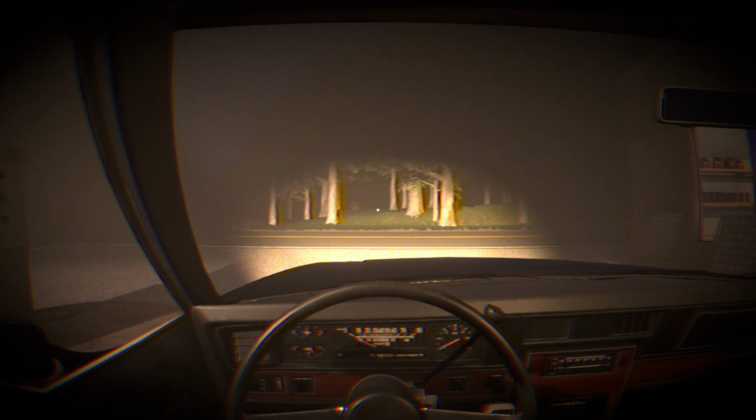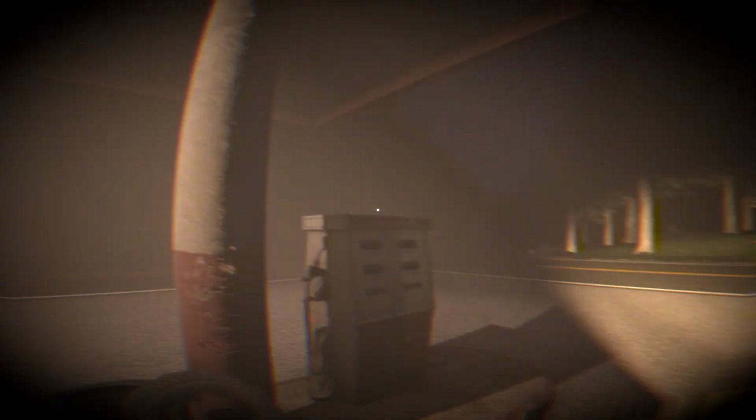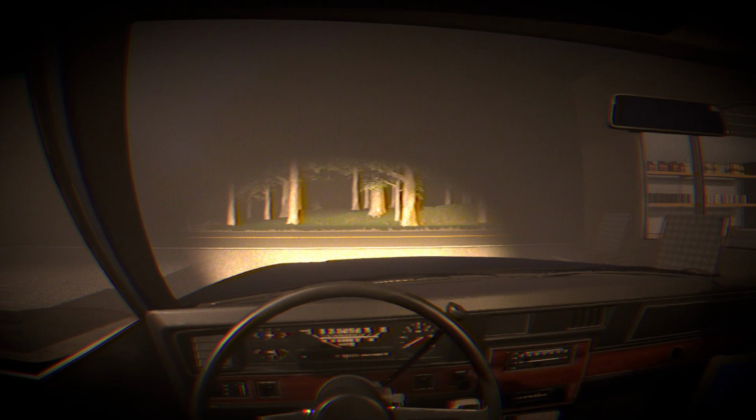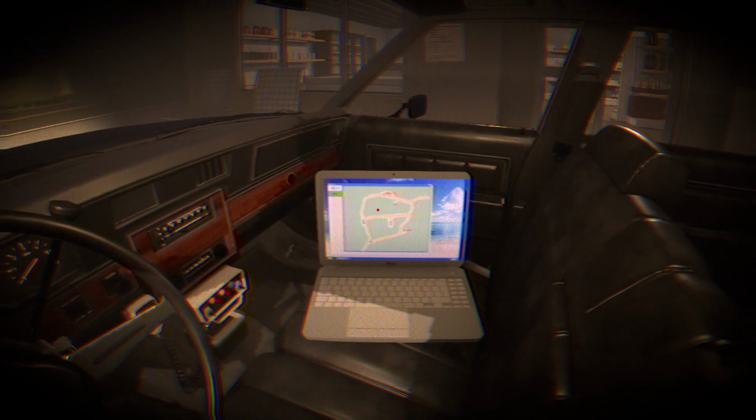Alright, here we go. That's the gas station. Can I access the map? I can't access the map. Oh, the map's inside the car. You idiot. Barney Fife wannabe. Oh, here we go.